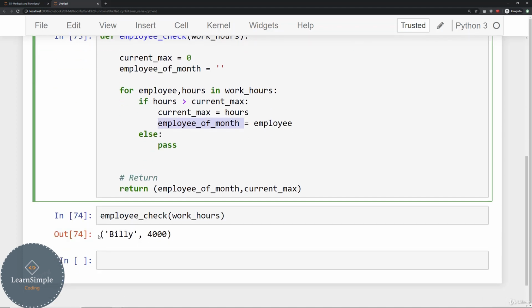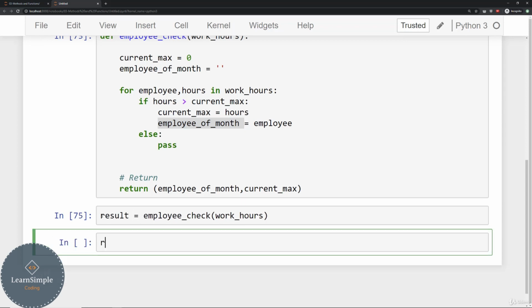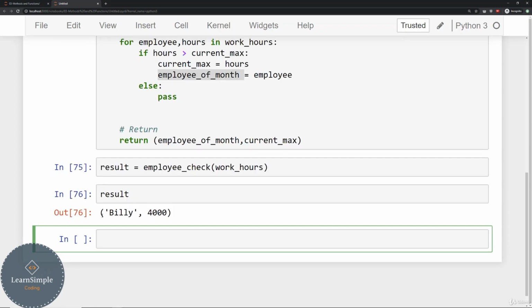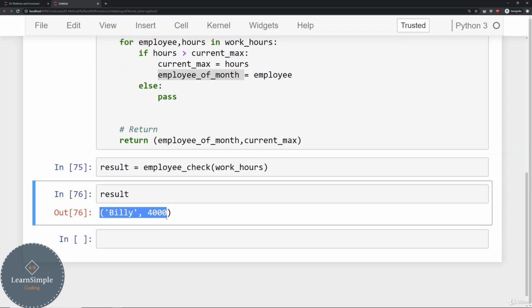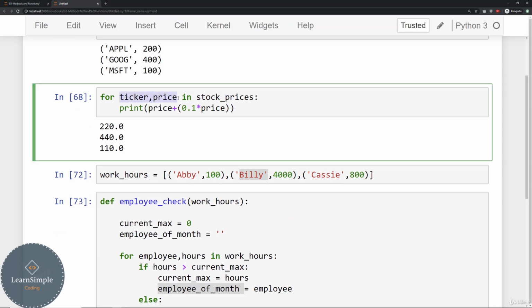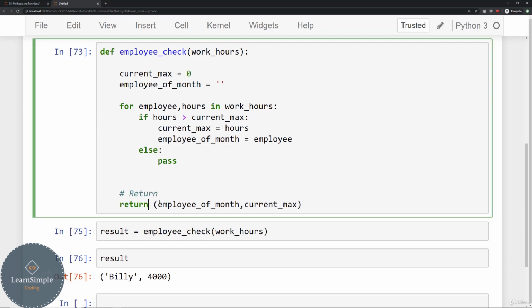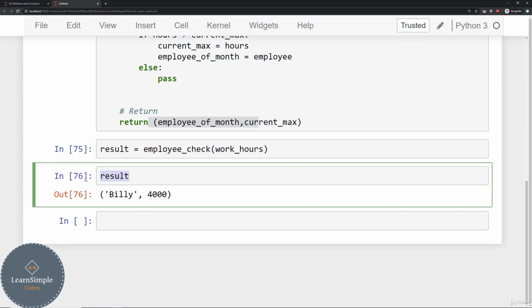Now we just saw this returned back this tuple. So what we can do is two things. I can either say result is equal to employee check, and if I take a look at result, it says Billy 4,000, or just as before with the for loop where I said ticker comma price, I can do the same thing if a function returns back this tuple. So it's really common to see something like this.